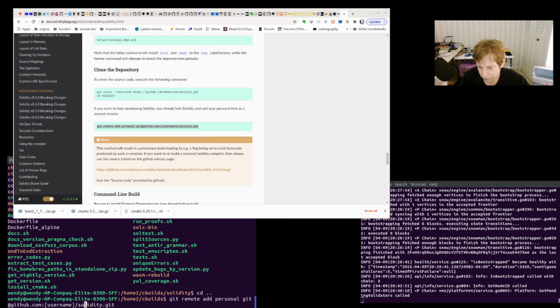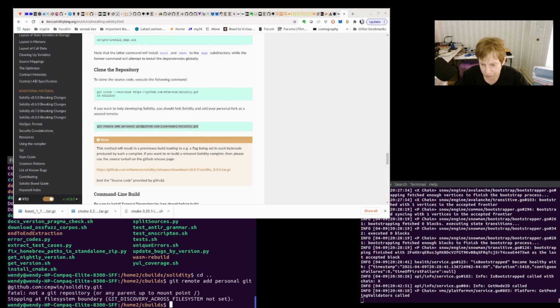So I'm just going to use my account. See if this works. Well, that is interesting. git remote add personal git.